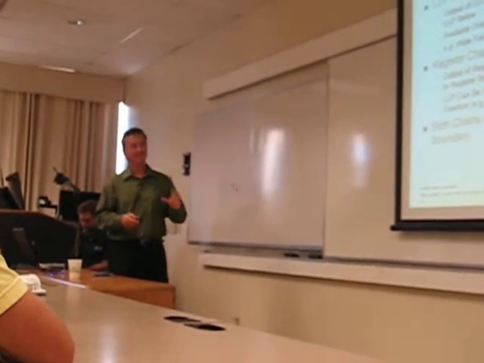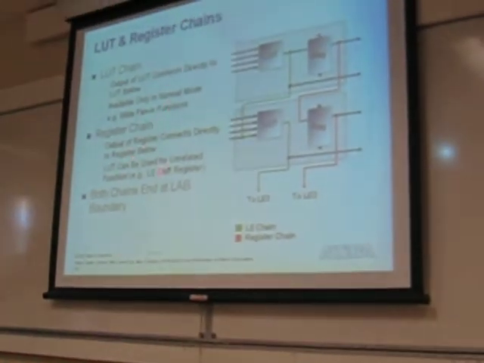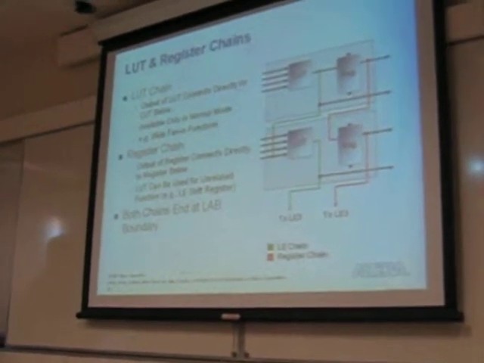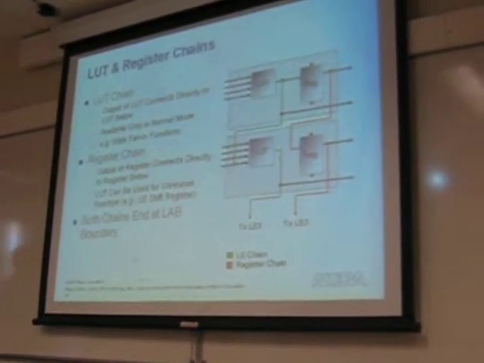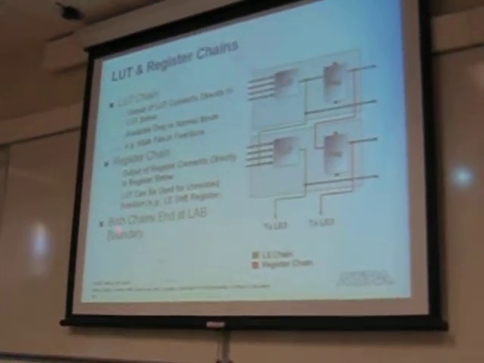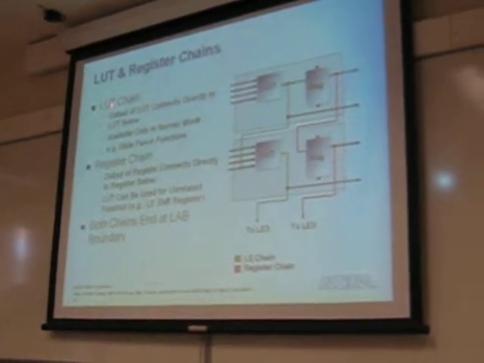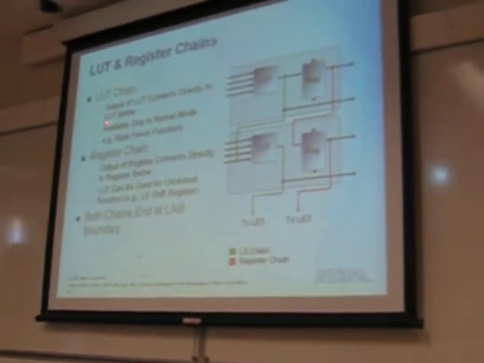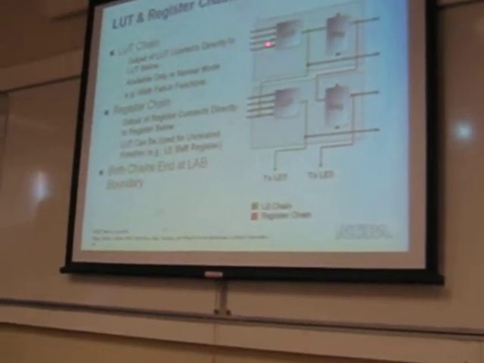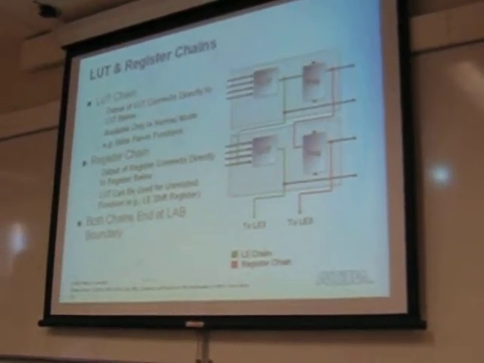We've got other things inside the devices, like global signals that run across the device, but you're only limited on those. There's only so much routing inside this device that you can have, right? So it's a trade-off. And these devices get pretty large, as you saw with that die that's getting passed around. So for a lookup table type architecture, here it just shows you the lookup table chain. And you can feed the output of one into the next.